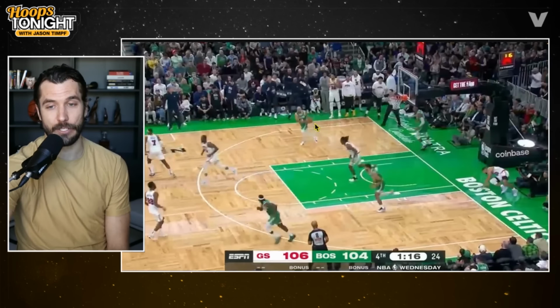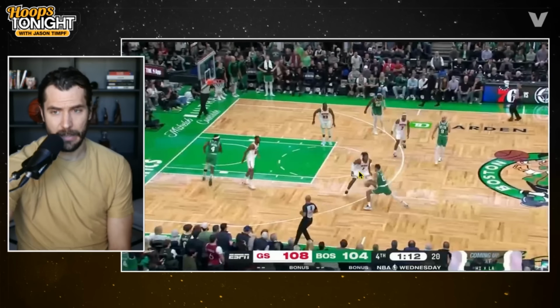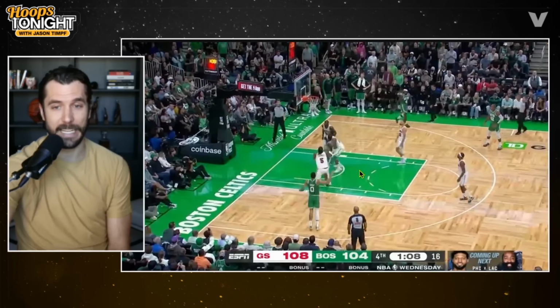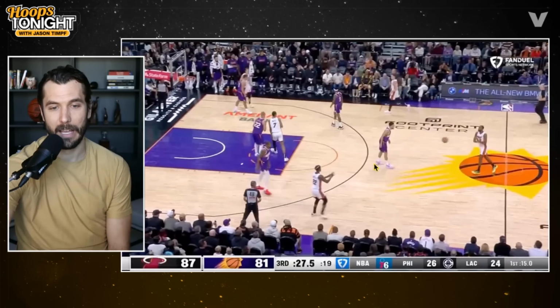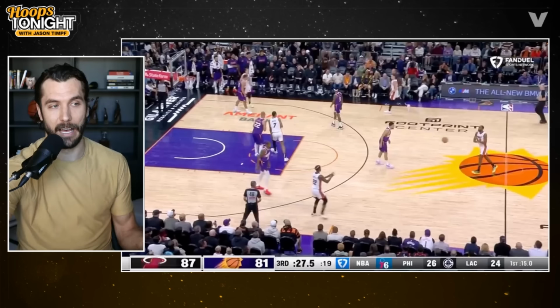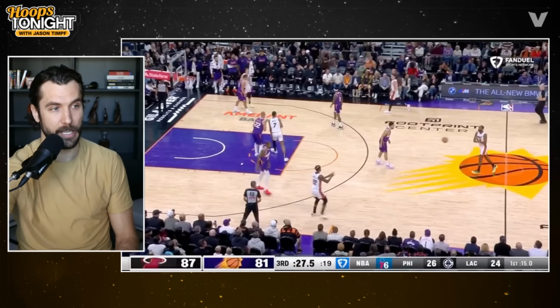And then these were the two big mistakes from Tatum late. Didn't like this shot against Looney, just worried about the refs. Didn't even get fouled. Turning, complaining to the refs, kind of a little bit unfocused. Watch this next possession. Oh, did I miss it? I thought I added that clip, but I didn't. But on the very next possession, basically Buddy Hield just relocates on Jayson Tatum off of the right wing, and Jayson Tatum's not paying attention and gives up the wide open 3 in the right corner.